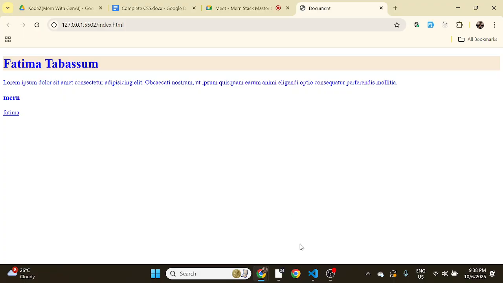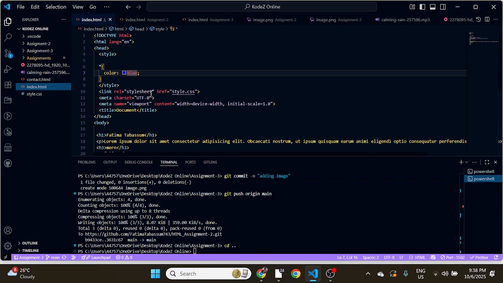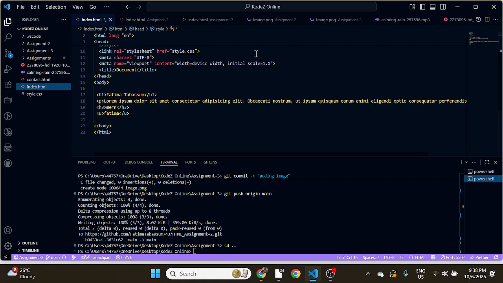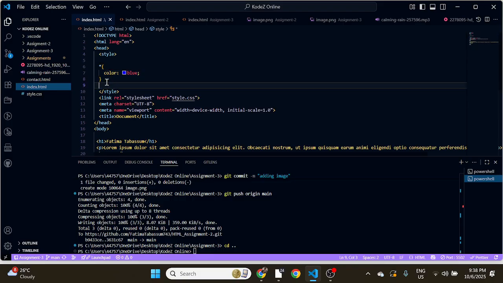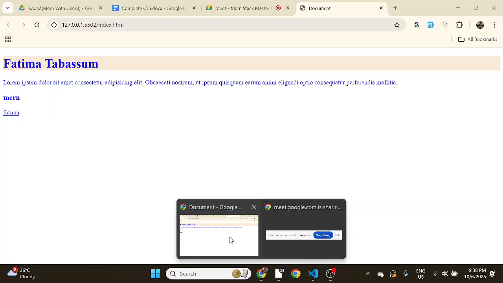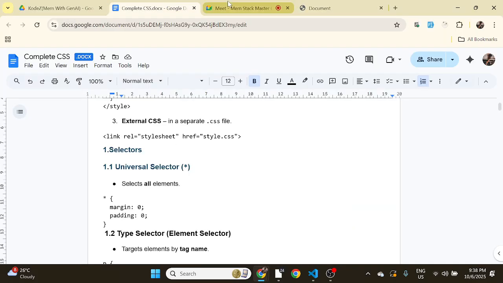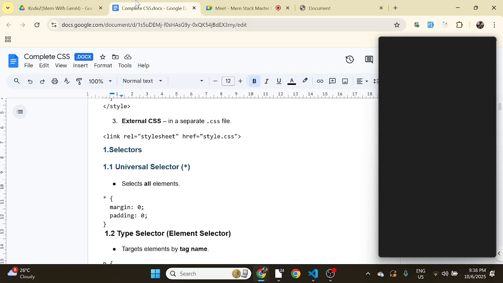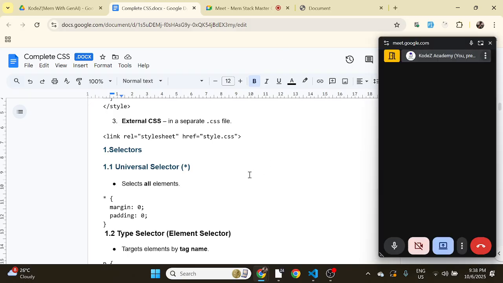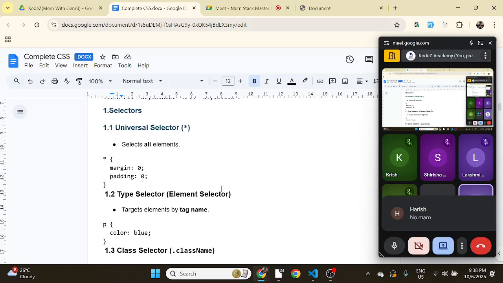Like this is your h3. So what universal selector will do is it will select all the tags, all the elements you have in your HTML file. For that purpose we use this star symbol. This is your universal selector. Okay, similarly we have some more selectors. Anyone want to ask me anything in universal selector? Okay, this one is simple. Okay, so now let's move to some more selectors.